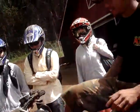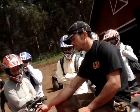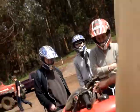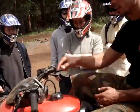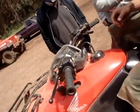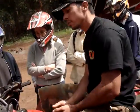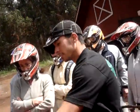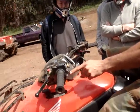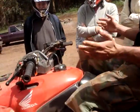Let's turn these on. Come around so you can see the LED display right here. This is your key — it's more like an on/off switch. It wakes up the electricity. You flip that switch on and right here in your gear position box, you'll see an N which stands for neutral. These bikes only start in neutral, so I'm going to ask you guys to turn them off in neutral. Once you see your neutral sign, we are ready to start the bikes. There's a black button right here with a lightning bolt on it — that is what starts them. You push it one time and it starts right up.